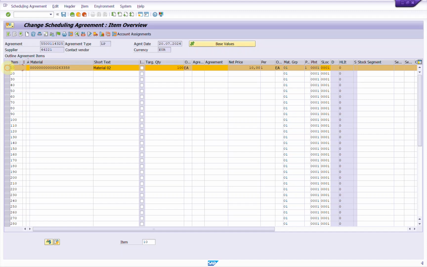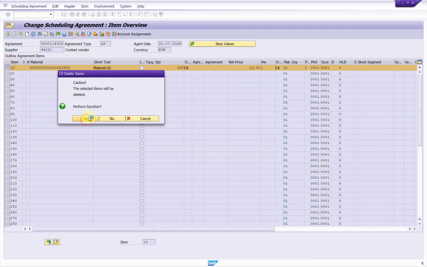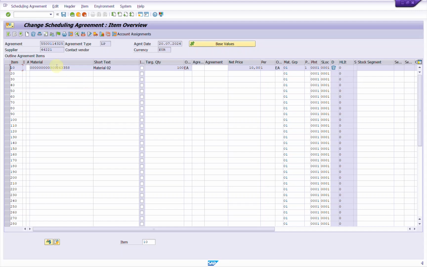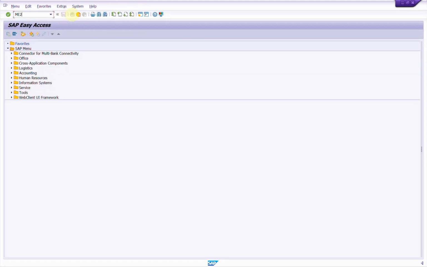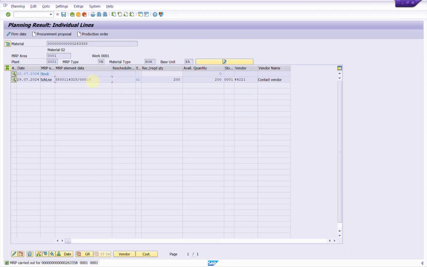So let me delete this scheduling agreement and I will create another scheduling agreement with the right vendor. Save it. That's the mistake I made. But the system is working right. It still created a schedule line with reference to the scheduling agreement, just that the same vendor is used in both cases.